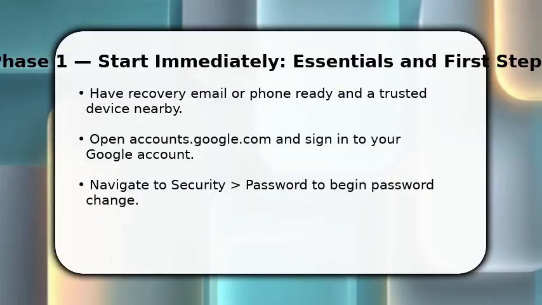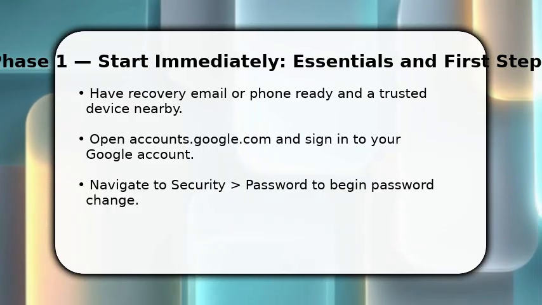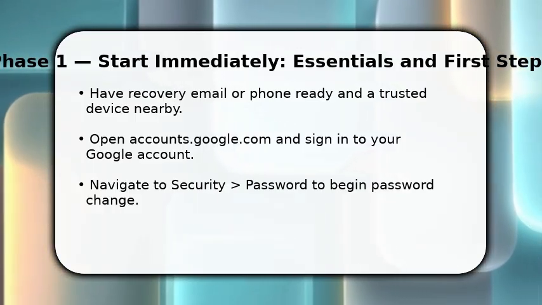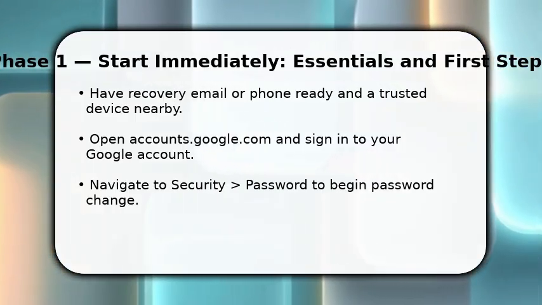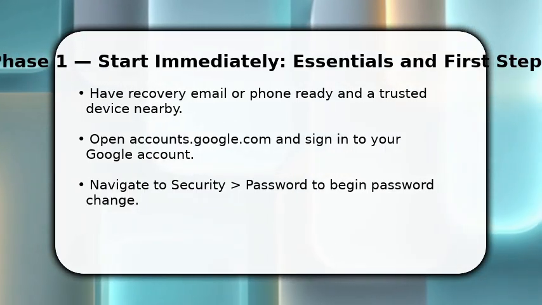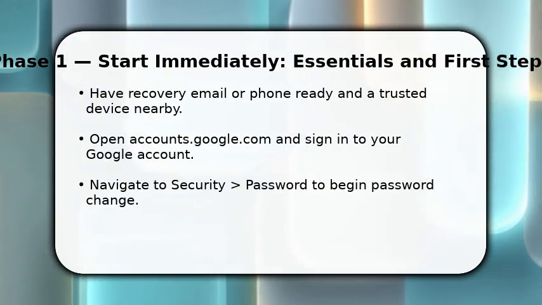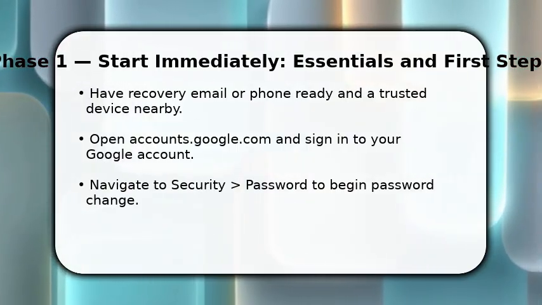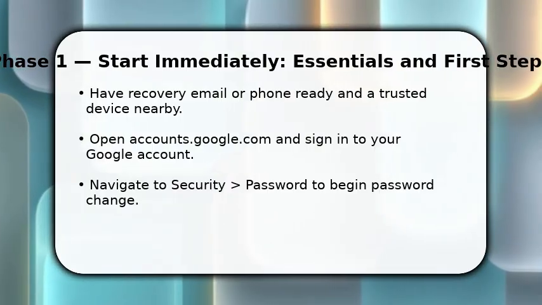Enjoy the video. You begin by confirming two essentials: access to your recovery email or phone and a device you trust. Once ready, go to accounts.google.com and sign in. This proves you own the account. Make sure you use a browser or device you regularly use because Google flags unusual logins.